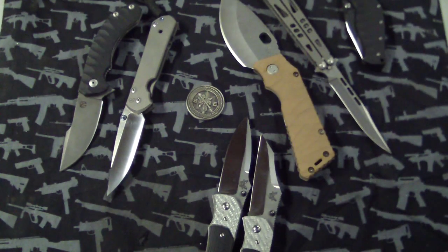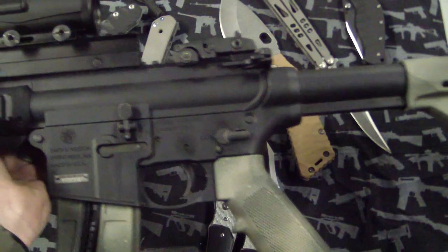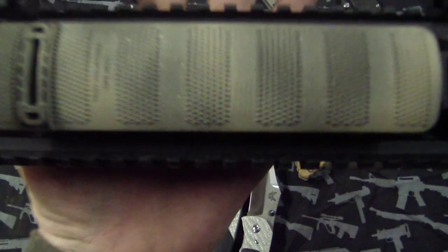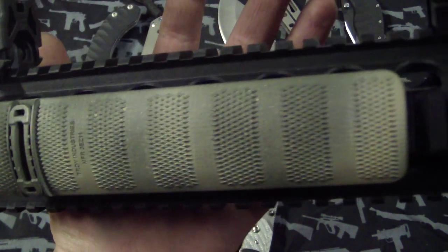Alright, give me that. I was going to show you a custom paint job. I did this on a few of the BB guns and stuff that we got. But my little 22 Smith & Wesson 1522. It's kind of like a really nice OD green, coyote tan. It's like a screen pattern with splashes of color, and it's pretty damn sweet. It's the tough camo.